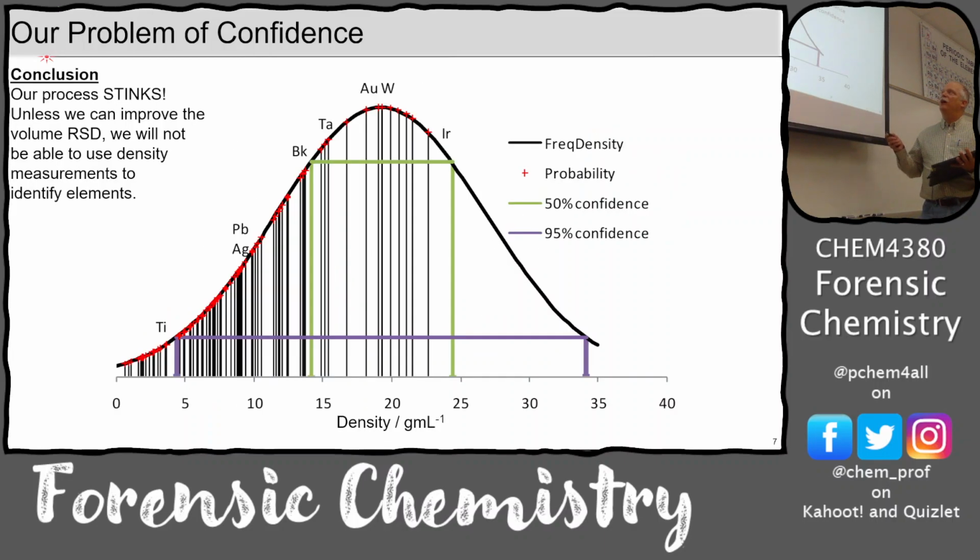This is all of these metals. I don't know if it's every metal on the periodic table, but it's a lot. I typed in their densities and I plotted them. I put it onto a Gaussian curve that had the same mean as our result and the same standard deviation as our result. So this is kind of the bell curve of our experiment. And this is showing all the metals that fall under that bell curve. Some metals have a higher density than what we got, like iridium, and a lot of metals have a lower density than what we got.